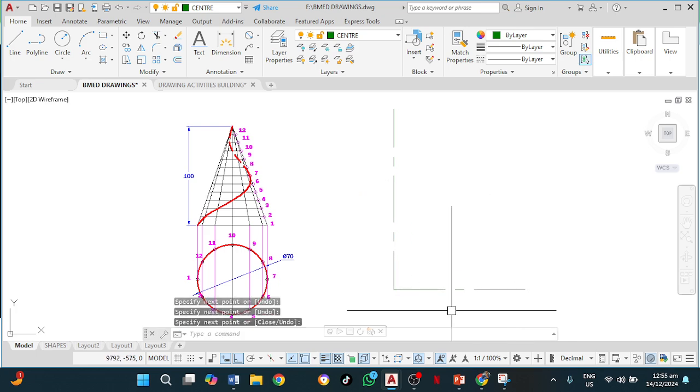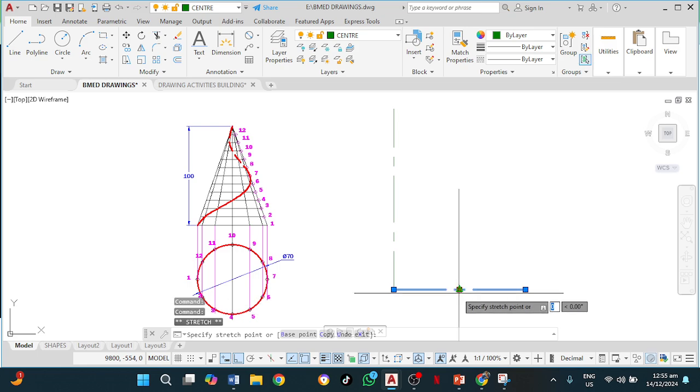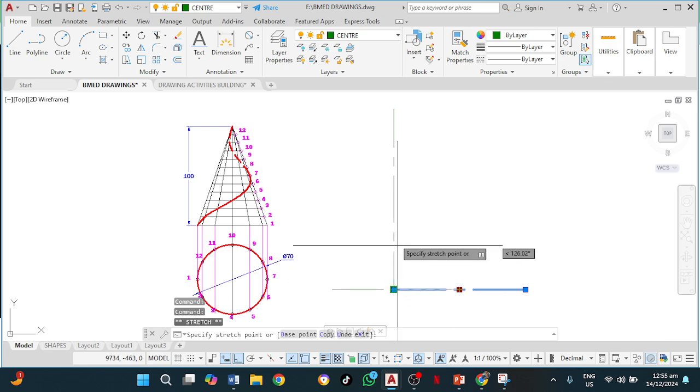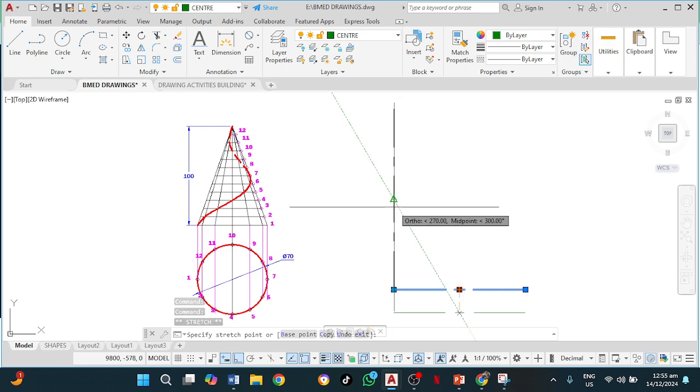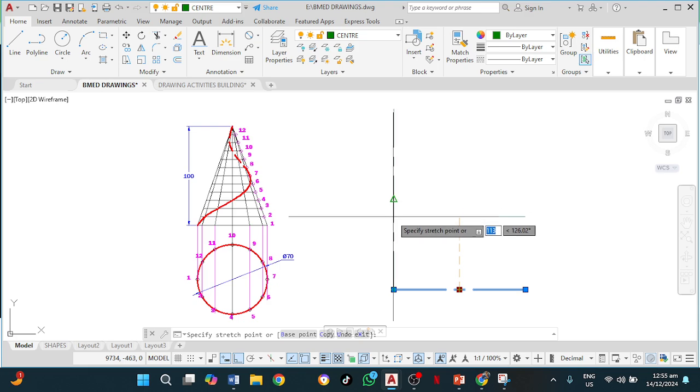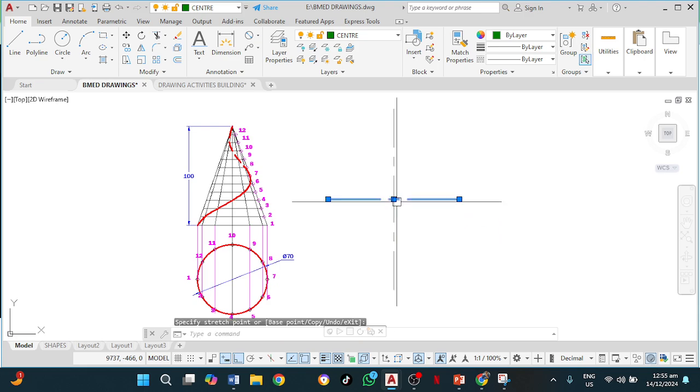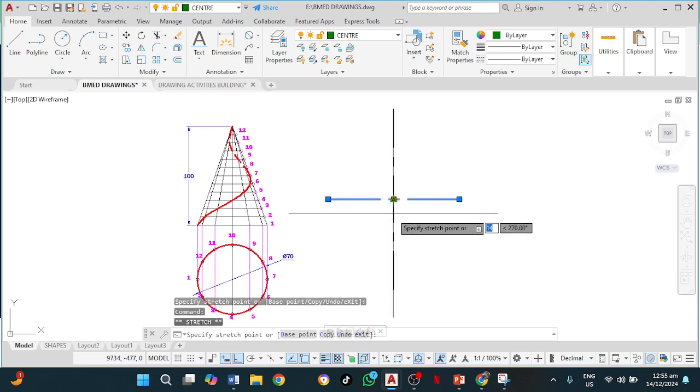Then I'm going to move this the distance from there. Then drag it down a little bit.